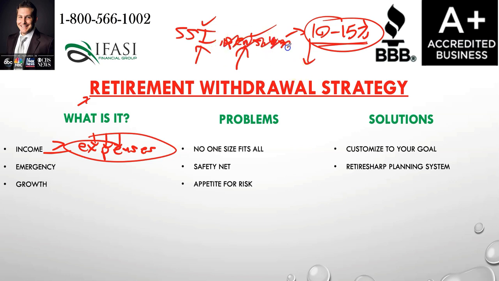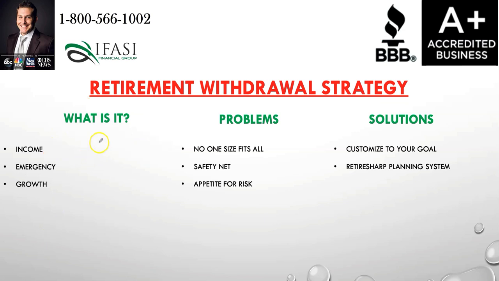So if you eliminate that pension income stream because you're unfortunately one of those individuals who doesn't have a pension, then Social Security might be your only guaranteed income stream, and now you really have to set up a proper plan. So now you're looking at this and saying, okay, I understand I have expenses of X amount of dollars and my income streams are not going to get me there. So we obviously have this gap.